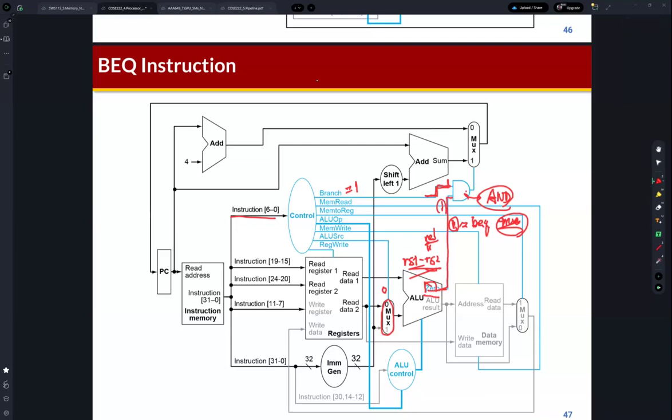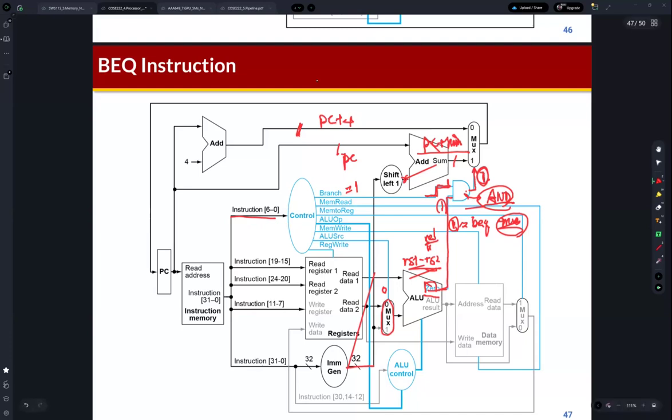And then what is the output of the AND gate? This AND gate, it's 1. So you can find that this is PC plus 4, and this is PC plus immediate, right? This is the immediate of the branch instruction, and this is the PC.